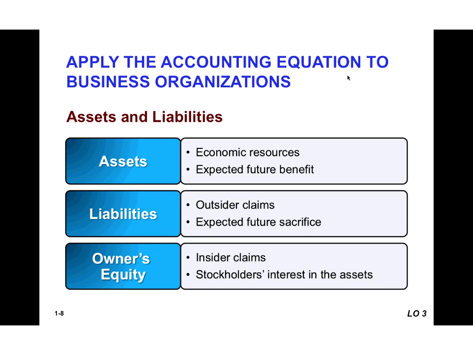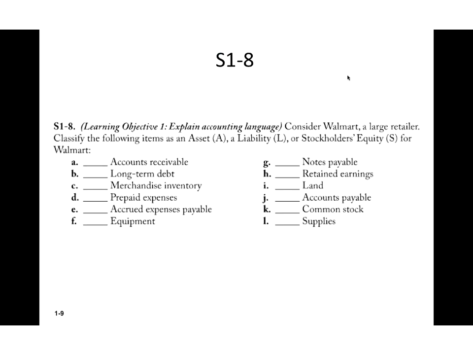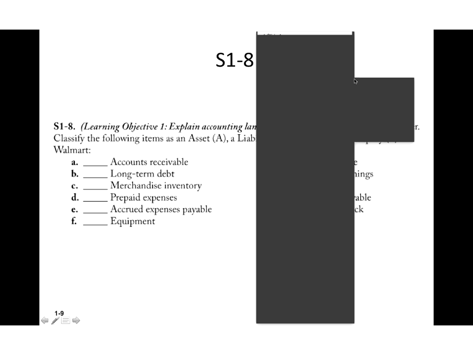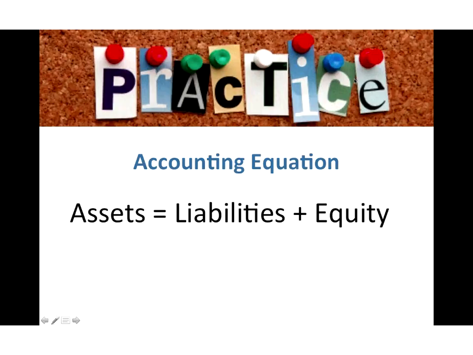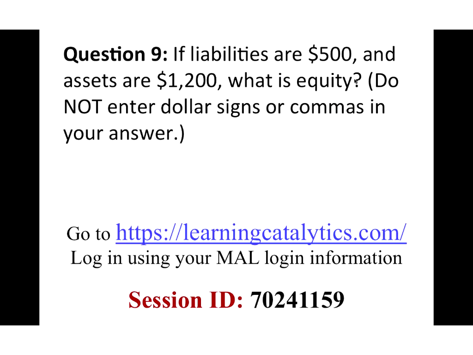Now, owner's equity can be split into revenues, expenses, and dividends, and we're going to see that as we go forward. So we have assets equal liabilities plus equity, and then equity gets split into revenues, expenses, and dividends, and we'll see the statement. We are not going to do this question right now; we'll probably come back to it. So the accounting equation: assets equal liabilities plus equity.